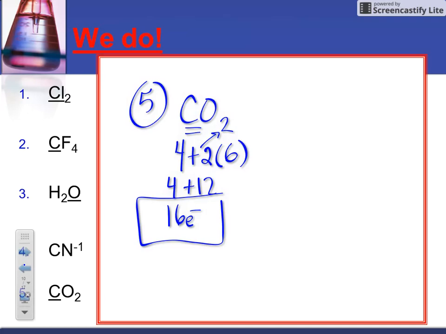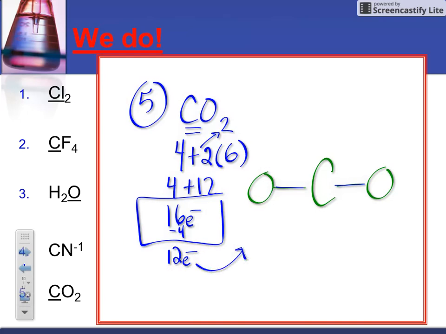Carbon is my central atom, so I'm going to place him down first. Carbon, now put 2 oxygens. As long as you keep them symmetrical, you could put them on the top and bottom, or left and right. I did left and right. So we've used so far 2, 4 electrons. So come back and subtract. 16 minus 4 means I have 12 dots to place. I've got to put the remaining electrons around the structure until everybody has an octet.